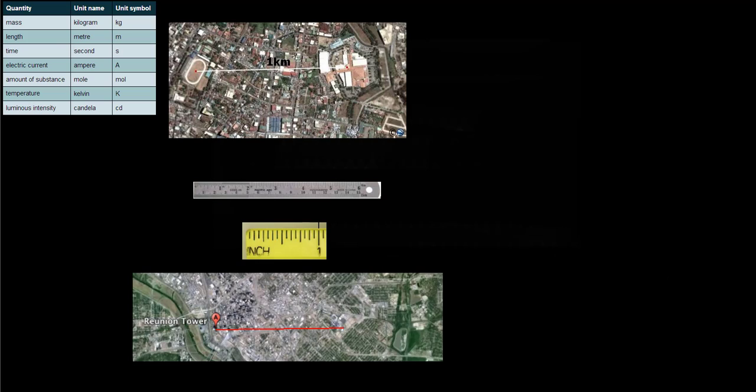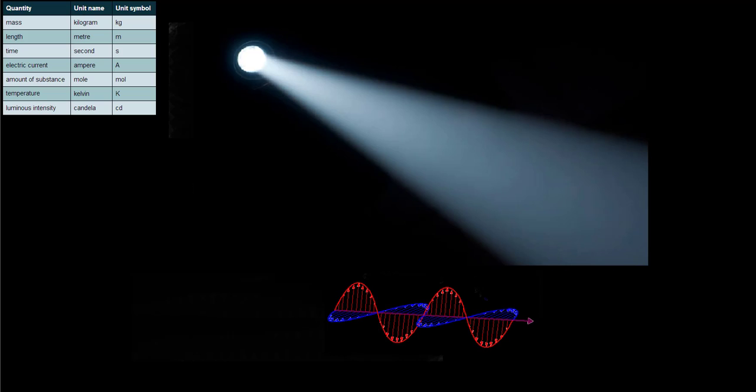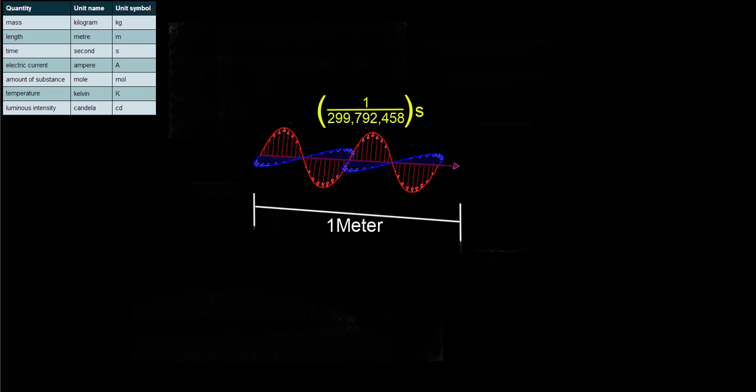What about length? First of all, like we talked about in the previous video, all lengths like the kilometer, the foot, inch, mile, etc., these lengths work their way back to the meter at some point. So, okay, then, well, what is the meter? The official definition for the meter is based off of the speed of light. The meter is officially defined as the distance light travels in 1 over 299,792,458 fractions of a second.